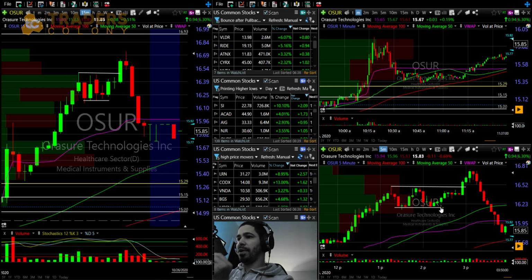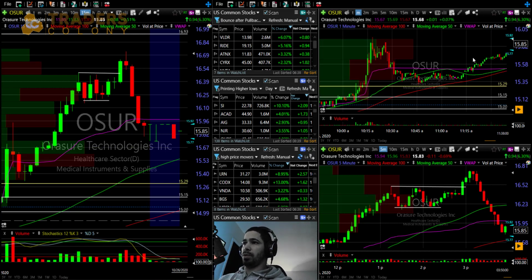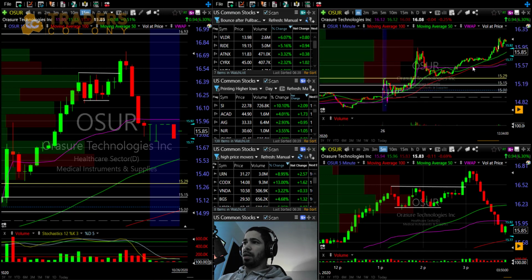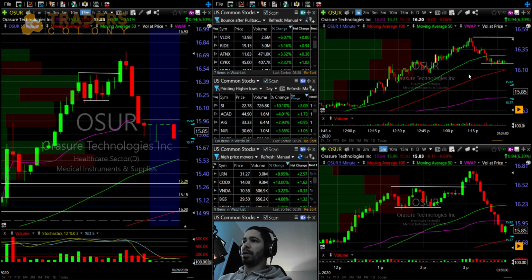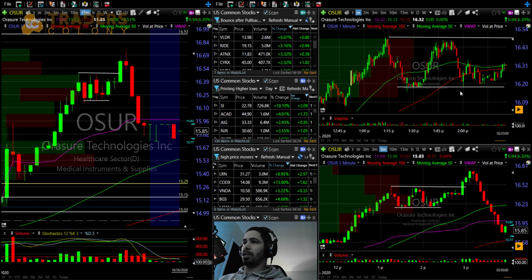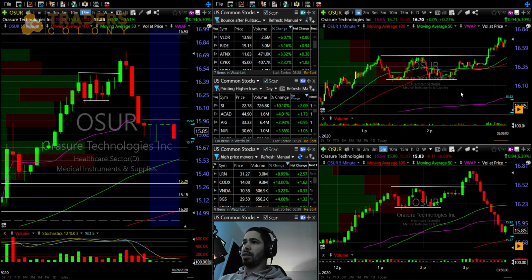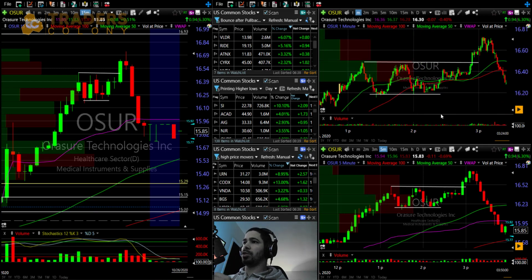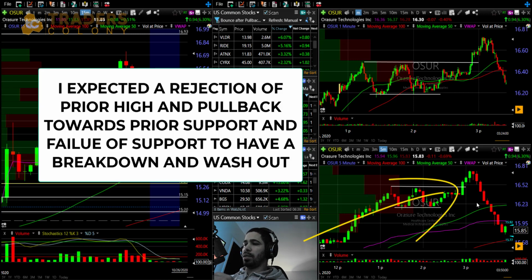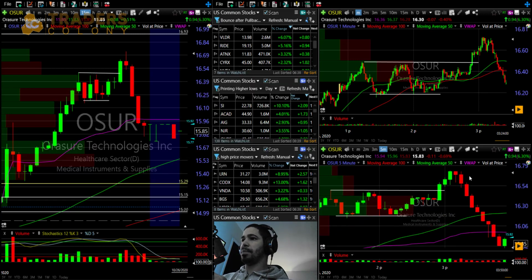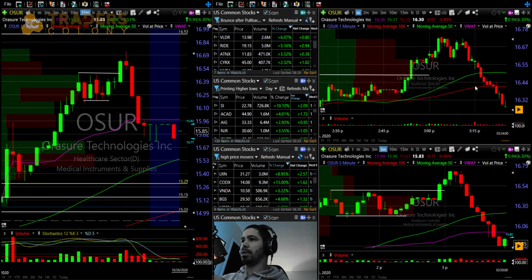But there was one thing that I noticed, and that is that I felt that this thing was going to break before it came down. I liked this one more as a short into the closing, but I felt so hesitant to take this trade because I felt that it was going to hold. And by the time it actually pulled back here with that hanging man on this top on the 5 minutes, I missed it.